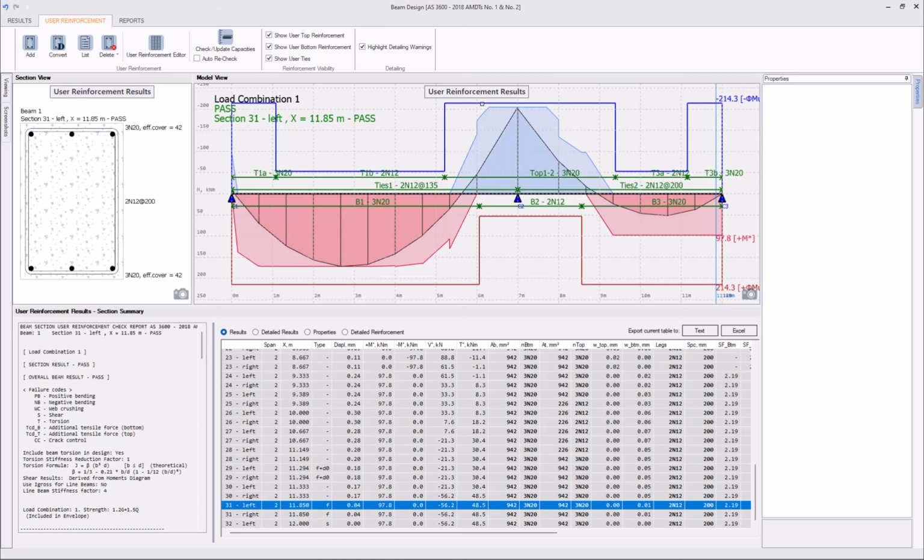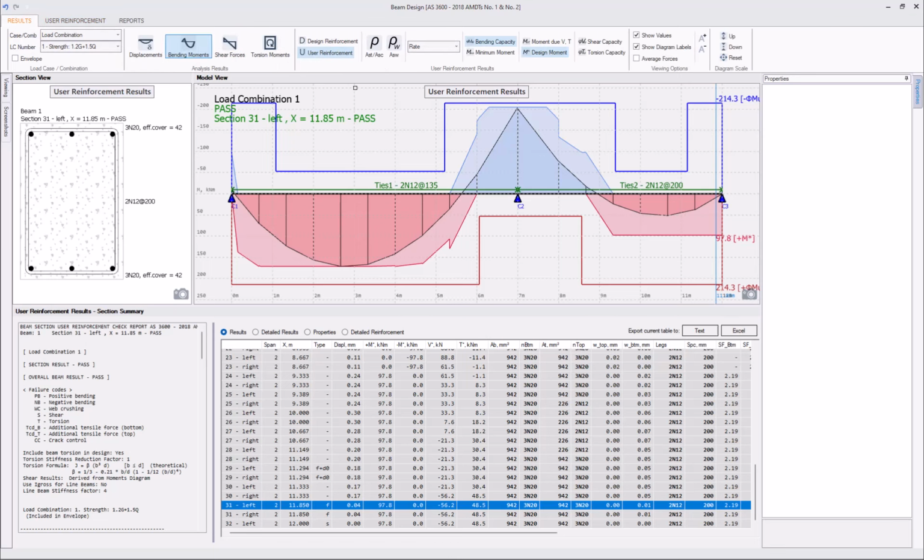Let's proceed to transverse reinforcement optimization. Let's hide the top reinforcement and bottom reinforcement and just focus on ties. Let's provide enough reinforcement rate as required by the design.